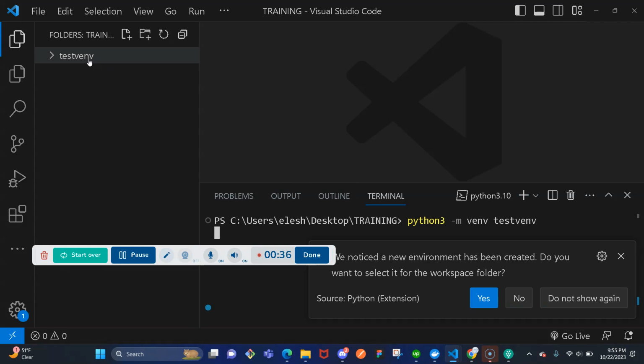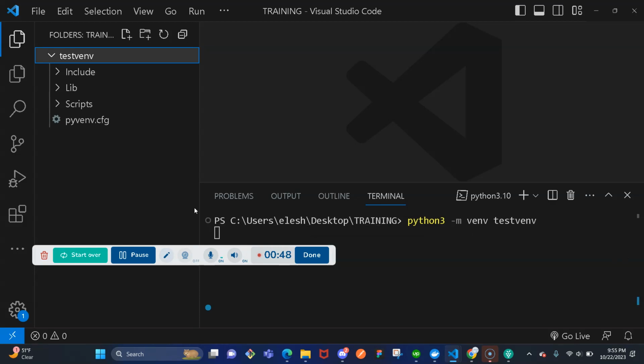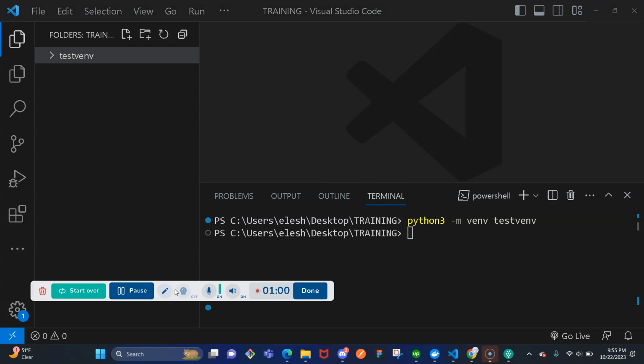As you can see, the virtual environment has been provided inside this place. We have the lib and everything. So then we're just going to wait until it gives me an opportunity to write again. So right now, I can then activate my virtual environment. To activate my virtual environment, first I need to write the name of the virtual environment, which is testvenv slash. I'm going to be using this script right here to do that.